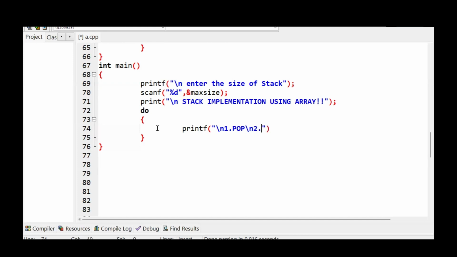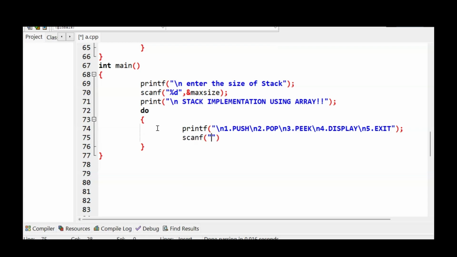First one is for the push operation, second one is for the pop operation, third one is for peek, then fourth one is for display, then one more we can add, that is fifth for exit.